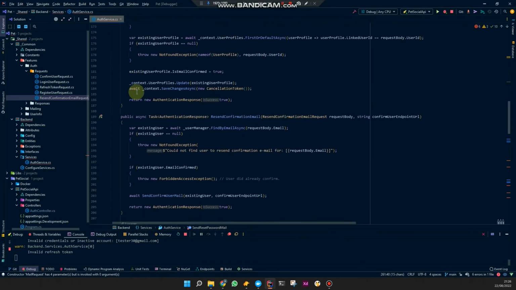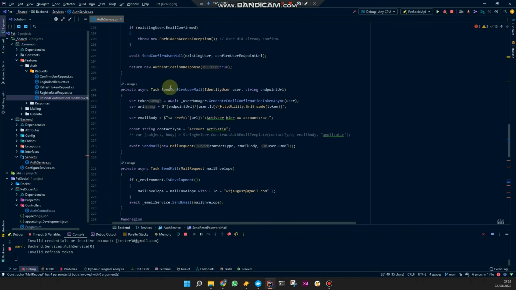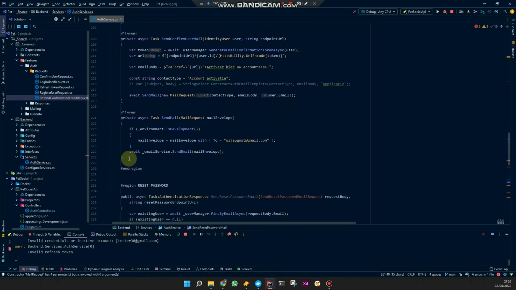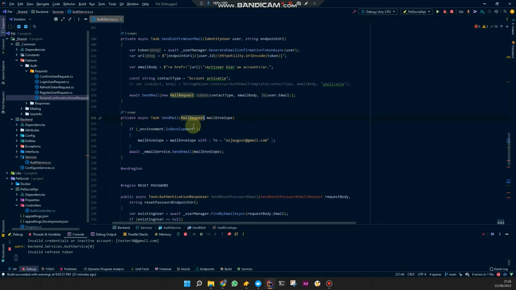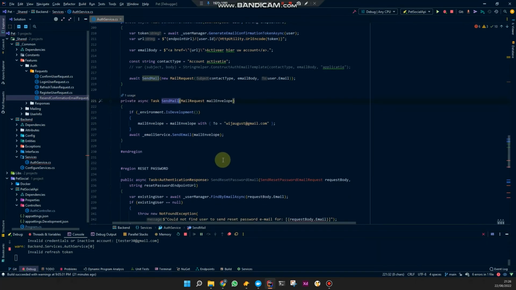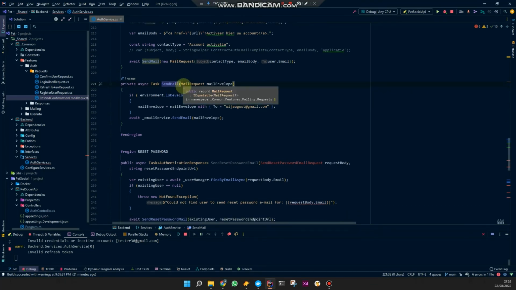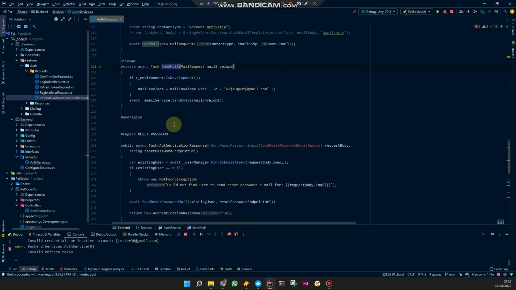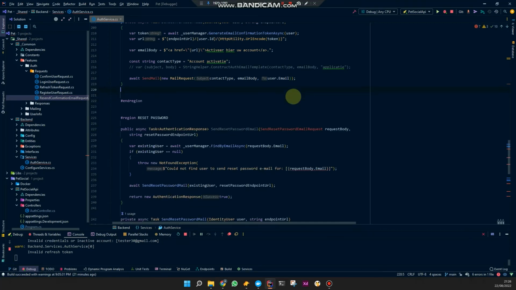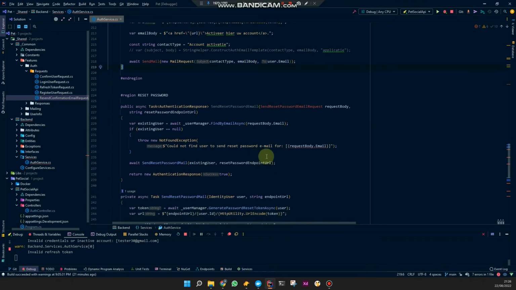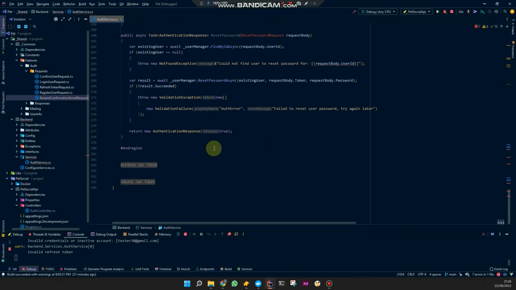Let's see, confirm user, send confirmation, send confirm user, send mail, this one, send mail. Yeah, we just have to probably move this out, which is kind of lame too.